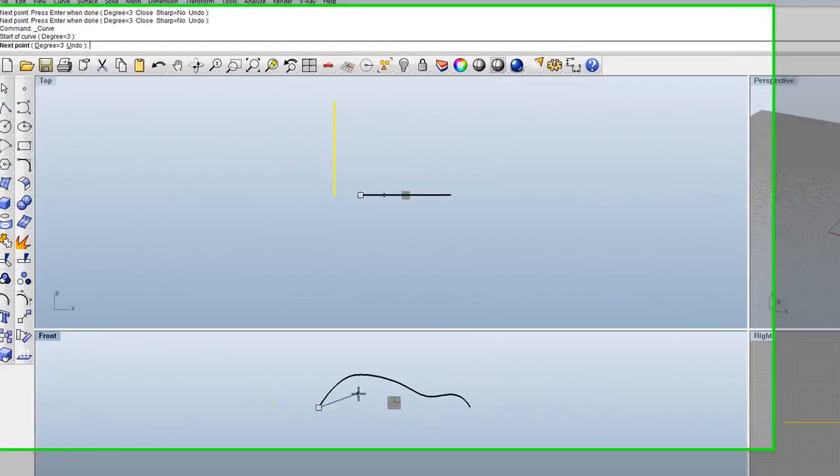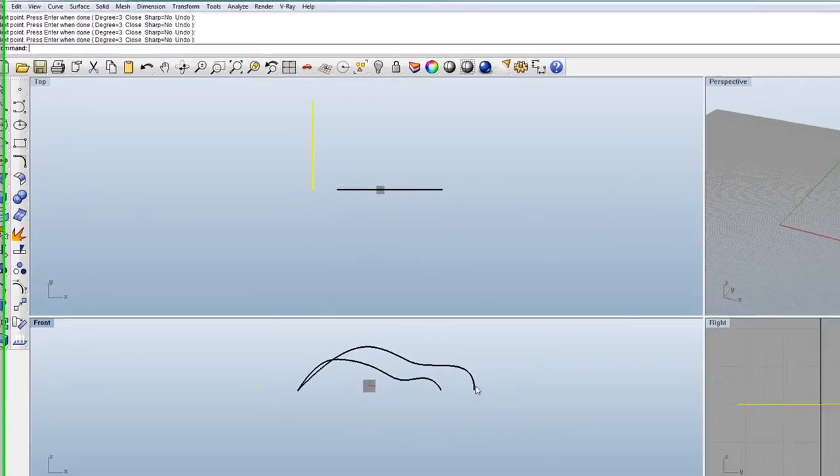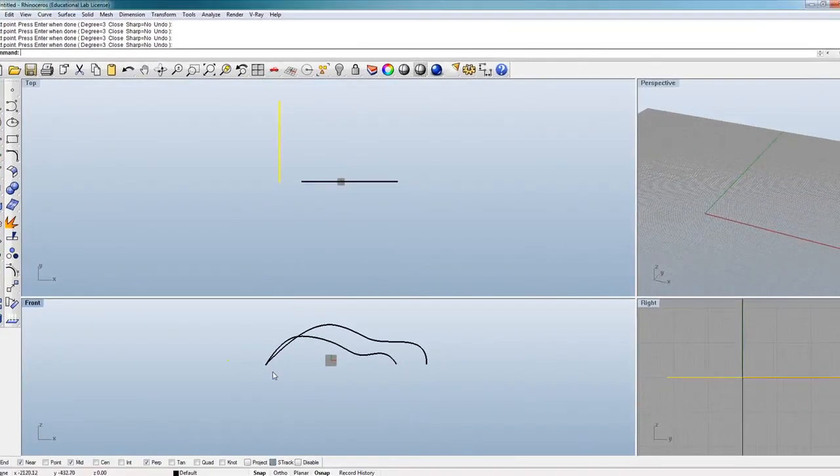So I will draw another curvy line. And just keep in mind that all of those endpoints should be in line.